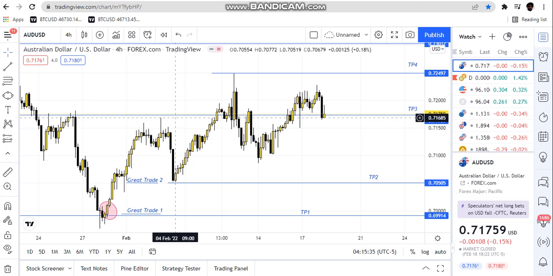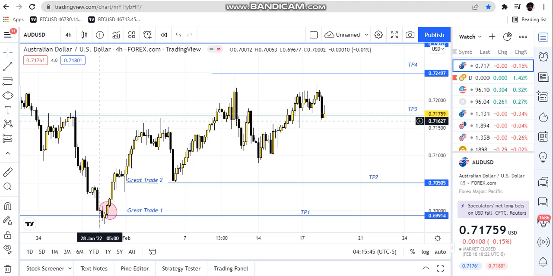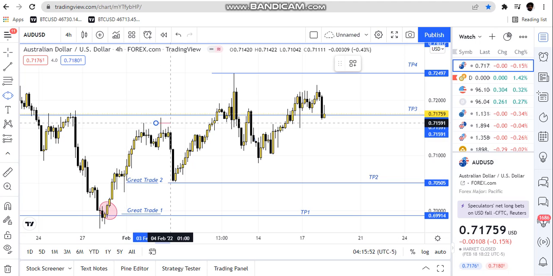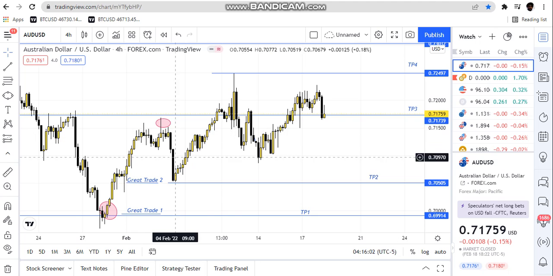Once price got almost close to take profit 3, take profit or put your stop loss into profit, as price shows us this shooting star pattern on the 4 hours. It makes no sense that you didn't take profit. Buyers try to push price to take profit 3, and sellers push price back down. Then we see black candlesticks push price back down to take profit 2, from 71 to 70. You should have just taken profit.